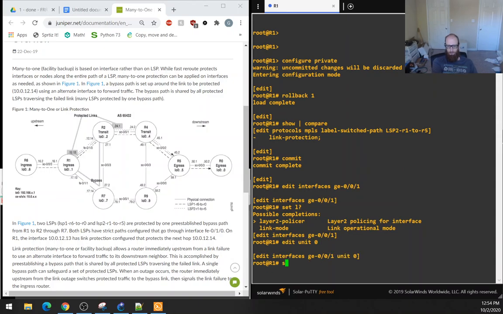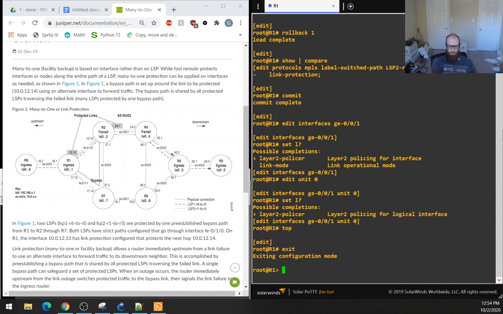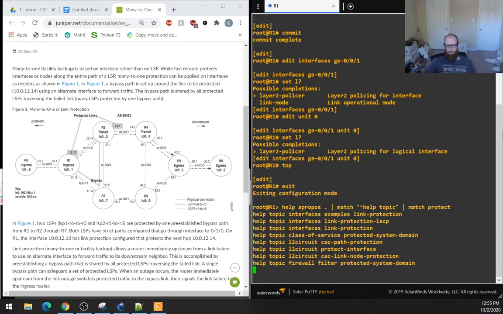unit 0 set. Ooh, okay, well, let's do the help apropos strategy. So help apropos, pipe match, help topic, pipe match, protect. Okay, and now let's see how to enable link protection on the interface.